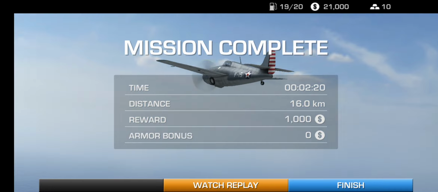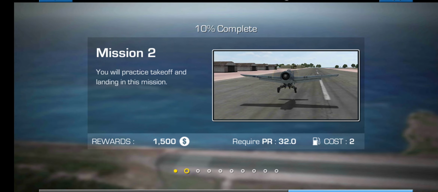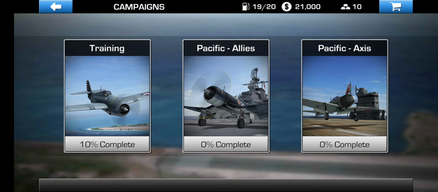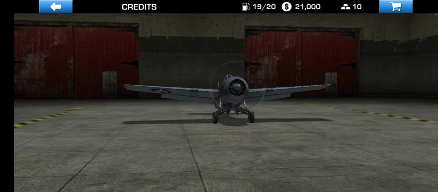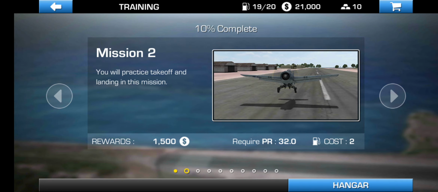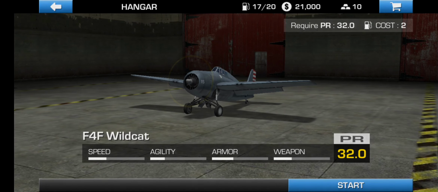And there you go. Not bad for first go. Alright, I'll see you on the next mission. Alright, that's completed. Practice takeoff and landing. Oh yeah. Nope. Alright, let's give it a shot. Let's see how good I am at landing this thing.